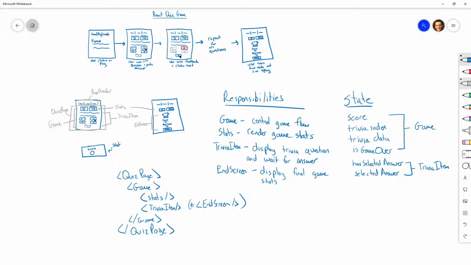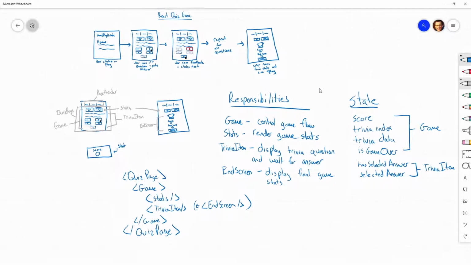Trivia item and our end screen are both going to have to communicate something back to our game component. Like the end screen, when you click retry, it needs to tell the game, hey, time to restart. And the trivia item, when the user selects an answer, is going to have to communicate back to the game whether the player got it right or wrong, so that we can control the score. So we'll dig into those communication methods as we start building the components.